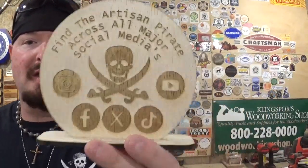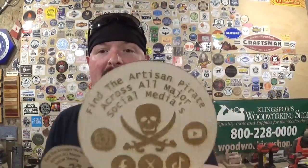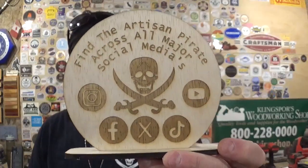And keep in mind, we started with this one, and again, I did bulk up the base. I didn't want it to wobble around if it was sitting on a shelf or display table with some of my scroll saw work. And the original one, as I said at the beginning, had the error where I put an apostrophe and S on the word medias. Of course, media is always plural, and I just had the standard Calico Jack Jolly Roger there. And then we had to do some research and development, so to speak.